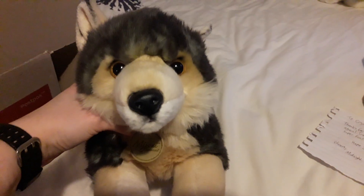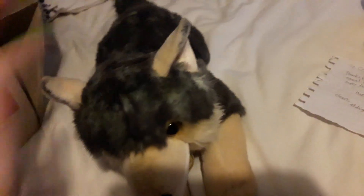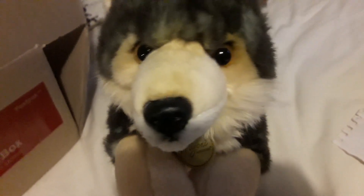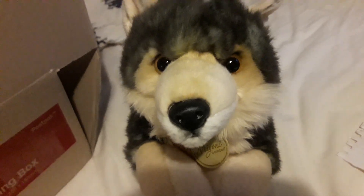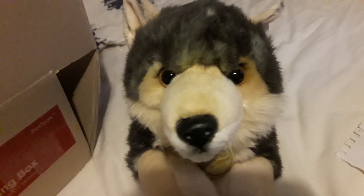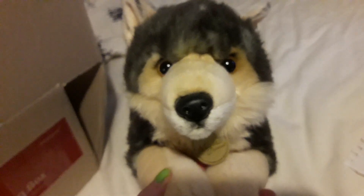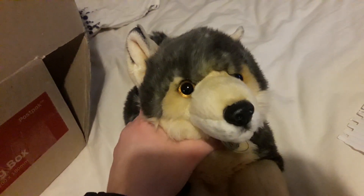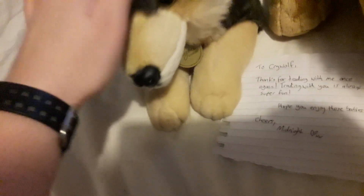There's the tag. And he is a little bit droopy. He is so cute, I love the face. I actually wanted one of these but I didn't dare to order one because I was so scared to get one with a derpy face. So getting this one from her is so nice — he has a perfect face. Thank you so much for trading him to me. I love him so much, he has such pretty eyes. He's so cute.